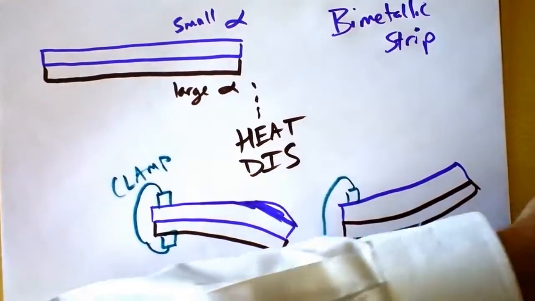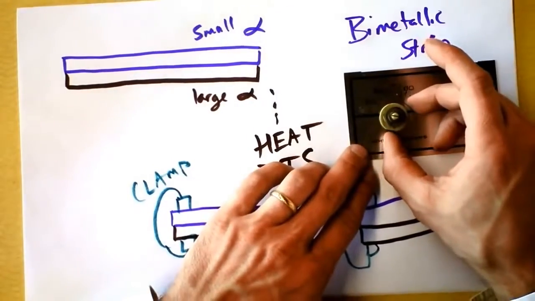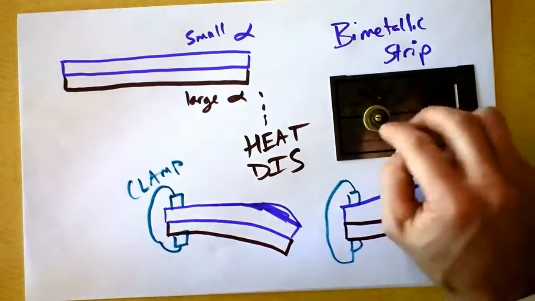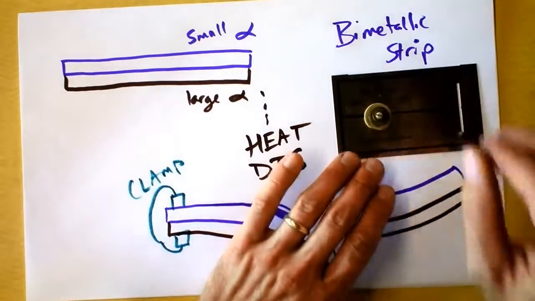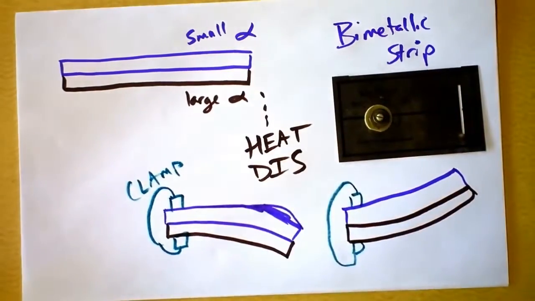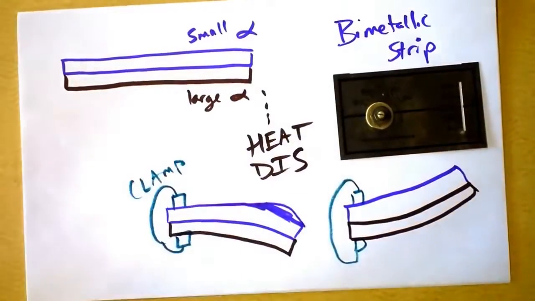So we can set this guy right here on this thermostat, and boop, it tells us what the actual temperature is. So somebody in a house might want to know what the temperature of their house is, and you just put a little bimetallic strip in there. This thing costs pennies to make, and you can indicate the temperature. And if it gets hotter, then that temperature will go up. Let me see if I can do that for you. It is presently reading 70.